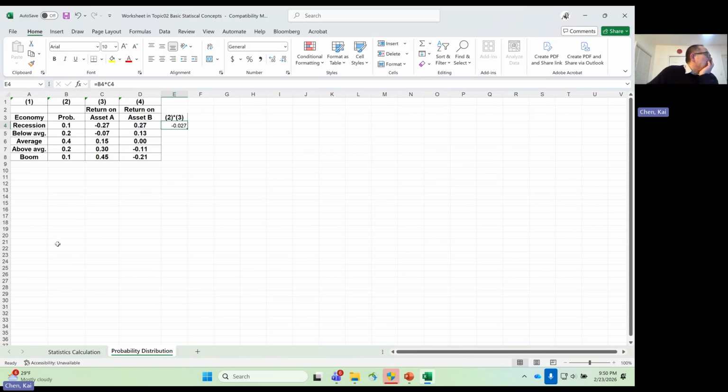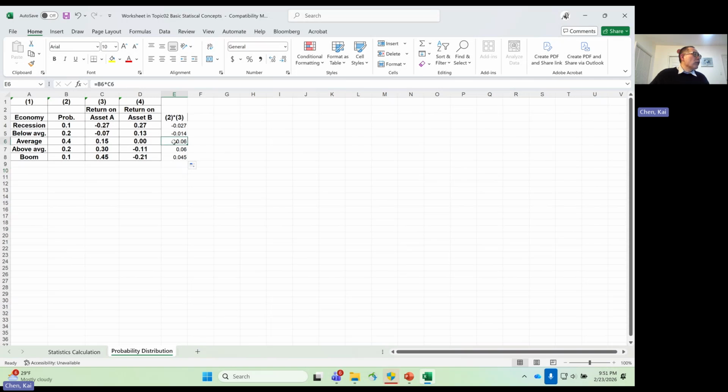Now we're going to do this for each scenario. I'm going to move the cursor to the bottom right corner until a black cross shows up, and then double click this black cross. Then I copy this function to each row, right?